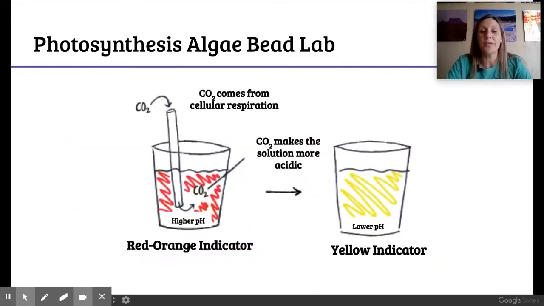So the CO2 indicator solution that you're going to receive is going to be a reddish color. And what happens is, as you blow into the cup, you're going to be releasing CO2, and that CO2 is going to turn into carbonic acid. And carbonic acid is then going to turn this pH indicator solution, which we're calling the CO2 indicator solution, to a yellow color as it turns into a lower pH. What you'll also see in a moment, as it turns more basic, it's going to turn more of a purple color. So how does this relate to our lab?